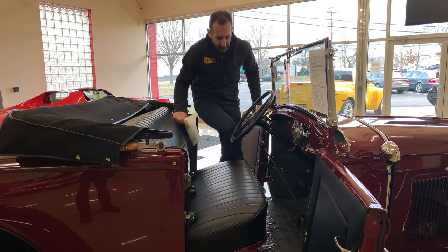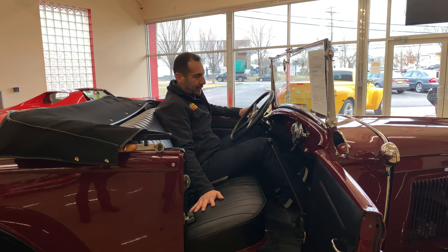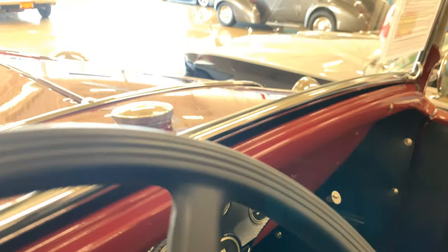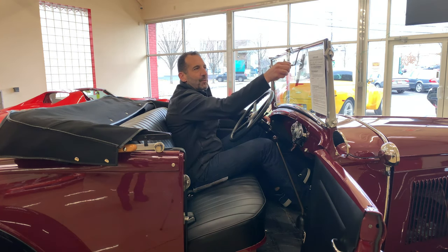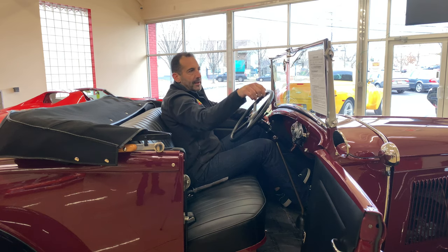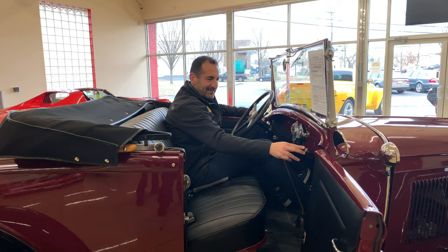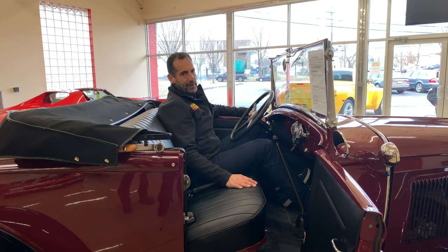Let's get inside. We talked about some modern stuff — turn signals, electric start right here. This even has an amp gauge. The fuel gauge is right here in the center of the dash. All the chrome has been redone, all the handles, even little stuff like the wipers. So let's say you're riding along and you get caught in the rain — you'd just go ahead and wipe like that. Even the mirror itself is period-correct with it being oval. This windshield also swings forward — you just undo these and you can open that up for some extra air. All this little stuff — this is what it was like back in the day.